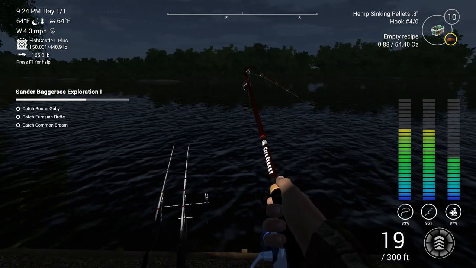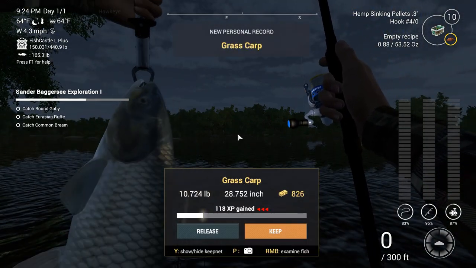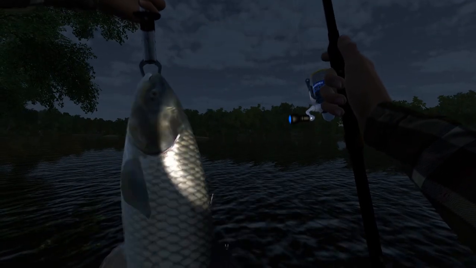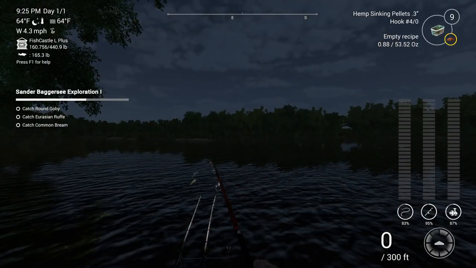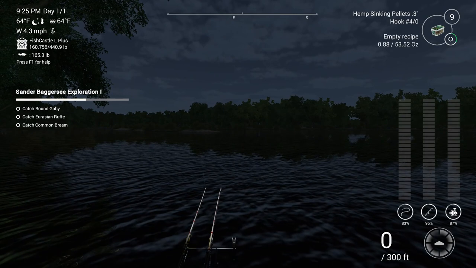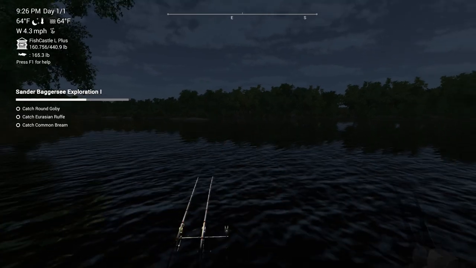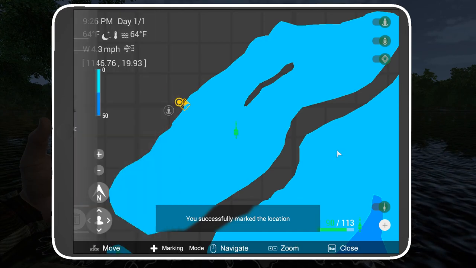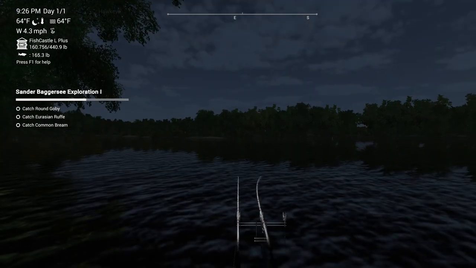The night fishing is definitely better. Let's see here. There we go. There's our first grass carp, guys. Got him off the hemp sinking pellets. We will keep him. We are going to mark this guy so that we know where to find him in the future. Go ahead and mark that. Two rods at once.